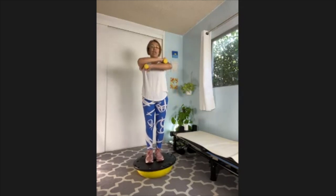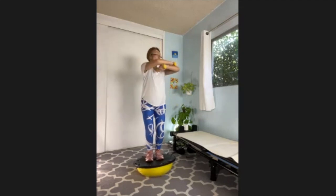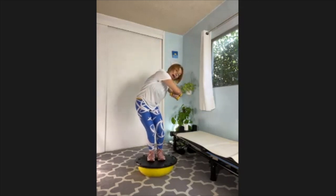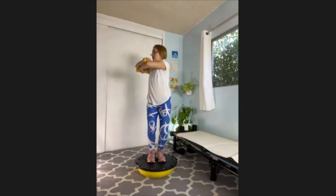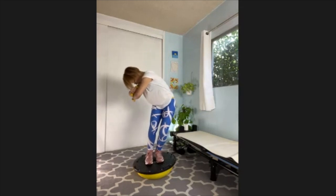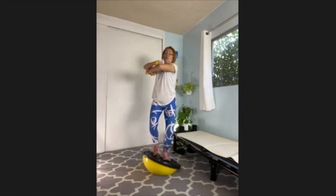So now we're gonna keep the elbows and arms together. Bend your knees, good. So now we're gonna go rotation, and lower down, keep your abs in, and back to the center, and rotate back to the center, other side, rotate. So now we're gonna go tap the pelvis, then round. Lower your upper body down, keep rounding, and up again.